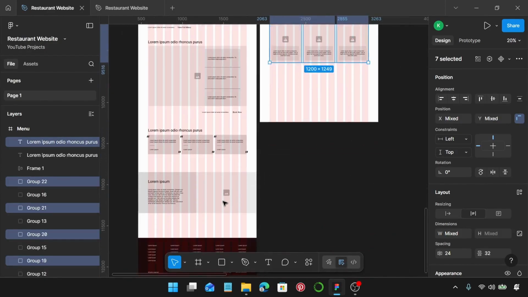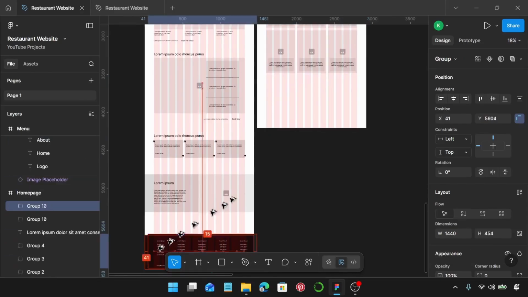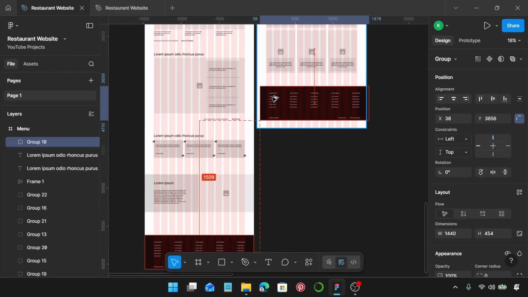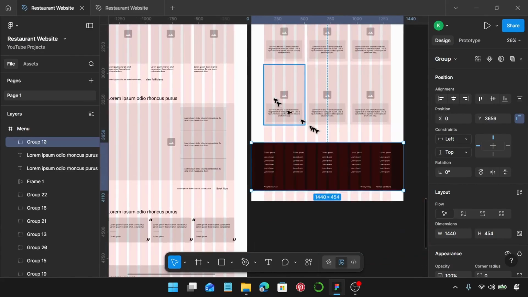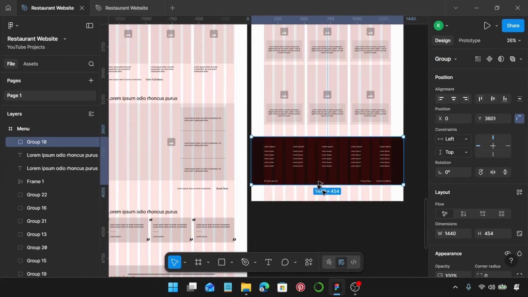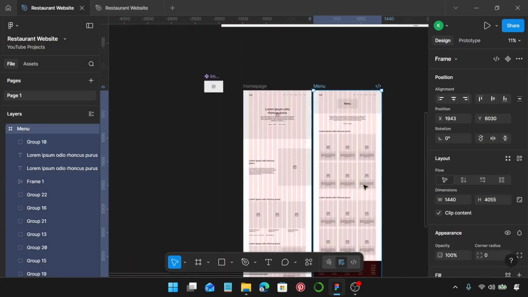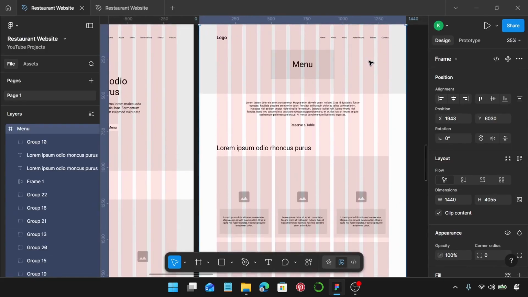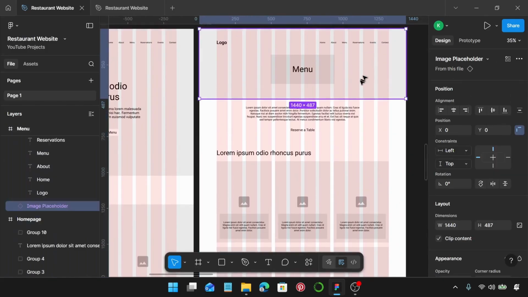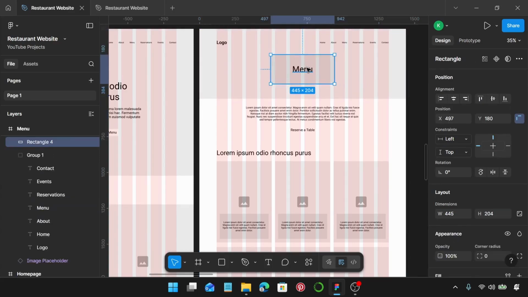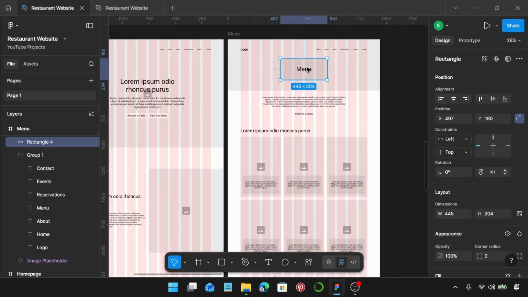Finally, we're going to add this footer section. I'm going to create a copy and bring it here. So this is what we're going to have as our menu page, and let's just take a moment to look at it. Once again, the actual design will have an image, have this text, and then we'll make it an auto layout, and then just increase the spacing on the top and the left, change the fill. Anyway, it will make more sense when we're designing. But anyway, that's it for the menu page.